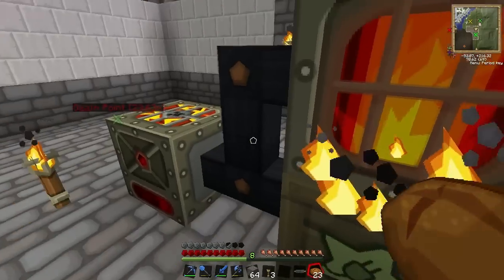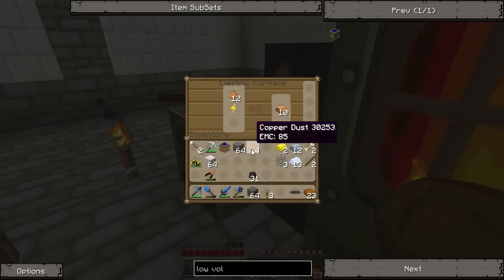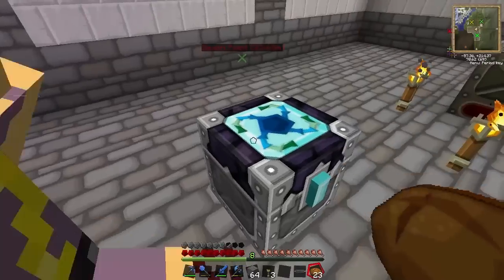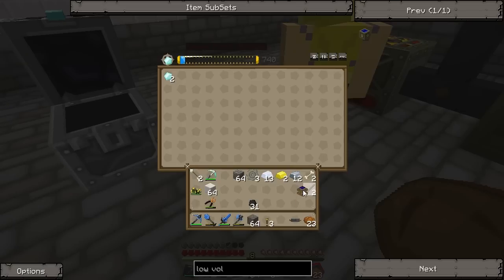Why am I mastering copper? It's not that useful. Oh, darn, we need it. Cable, I guess. You got the furnace? No, I got the furnace. I need to make nice stuff. That's generator. Yeah, I need refined iron. I'm low on stuff in here. Need refined iron.